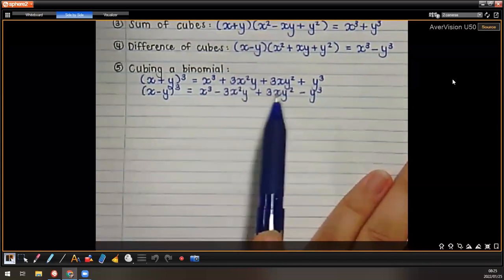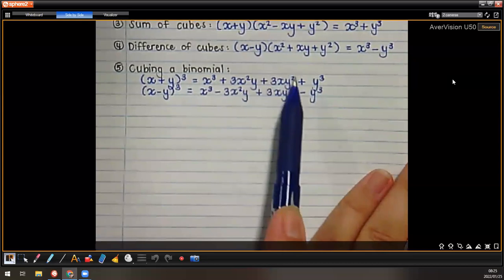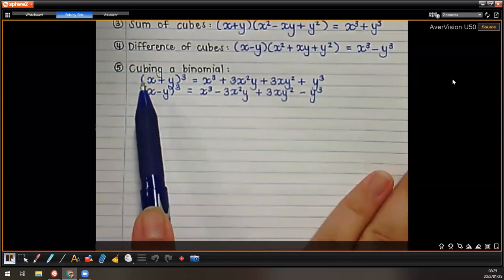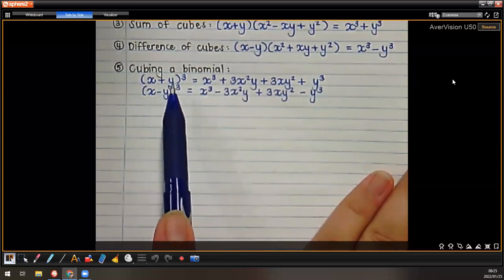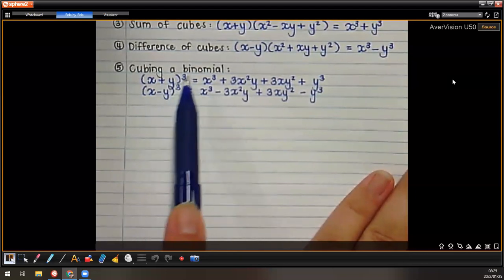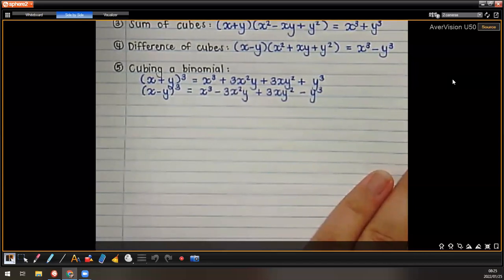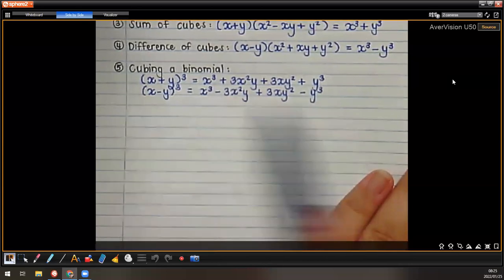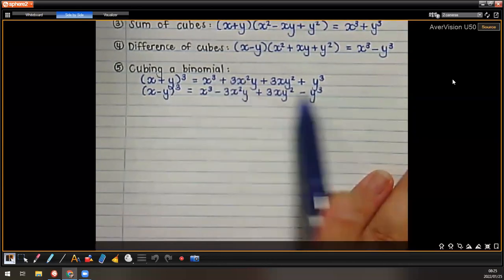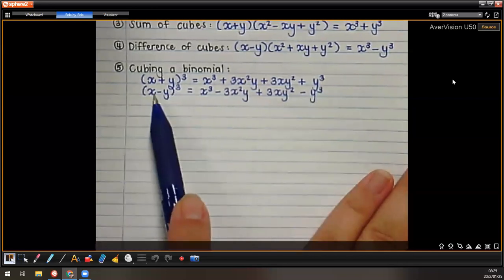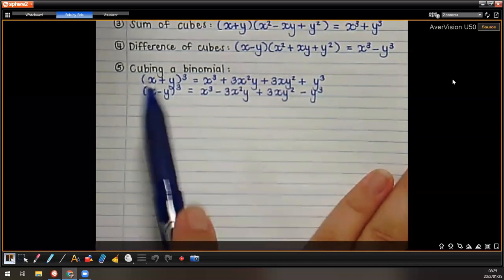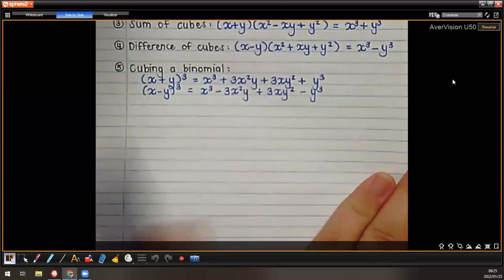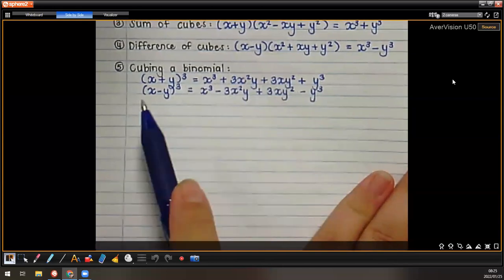Okay, we are going to practice it now. The third one, by the second term. Yes. And the last term. The last term cubed. Yes. Okay, and when we have a minus in between, I thought that it would just be a good idea to write that down because obviously all of these terms are positive, all right? But when you have a minus, then, and again, it's up to you. Do you want to remember the shortcut or do you just want to multiply it out? Okay, you'll get the same answer either way.